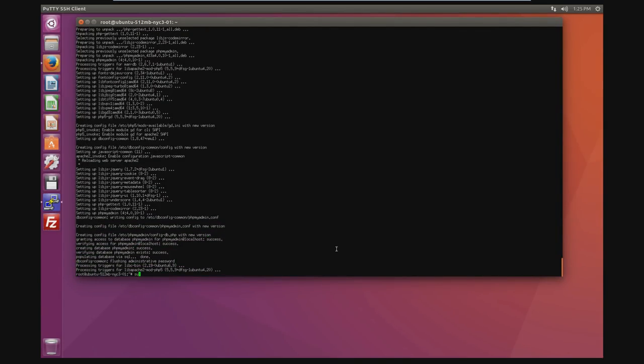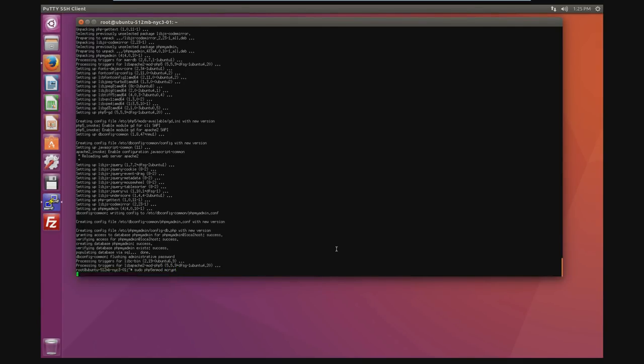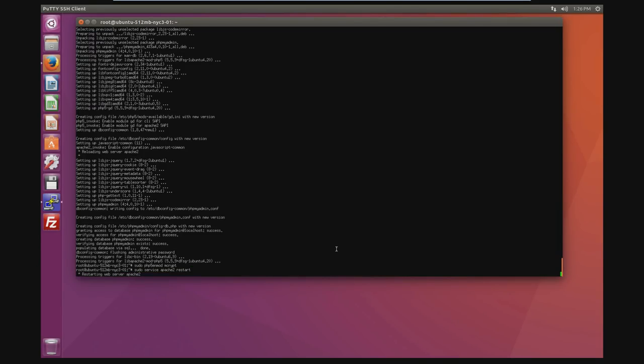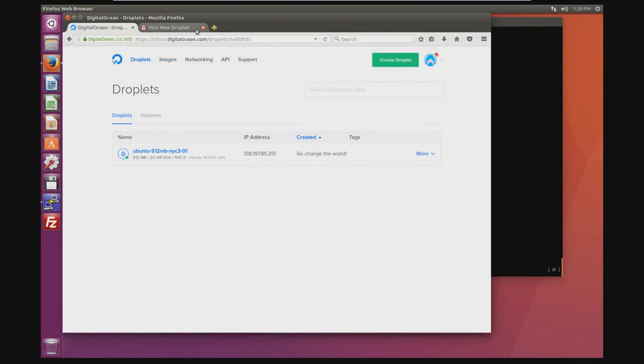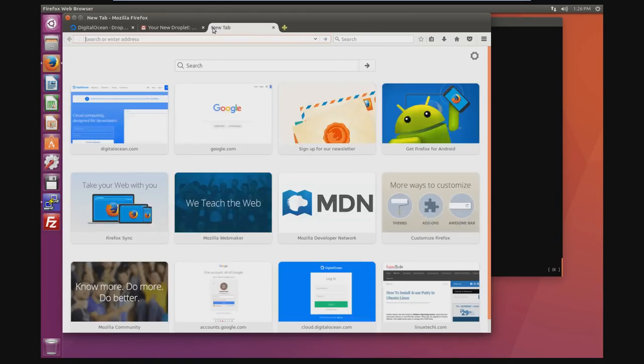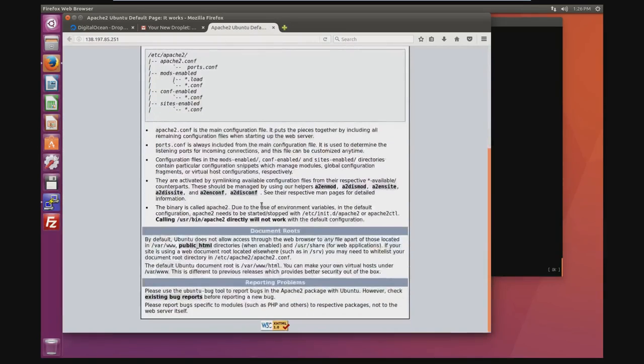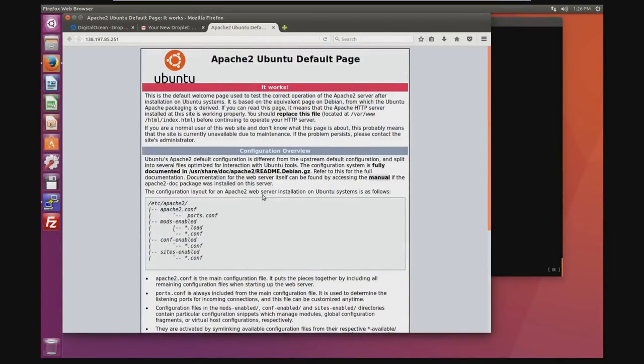Now what you do is sudo php5enmod, and then this. Then that should be good. Now you do sudo, we've actually already done this. So what we'll do is sudo service apache2 restart. And once that is restarted, you can open up your web browser here. You can copy this, paste this in, and it will come up with this. If that happens, then everything's working just fine for you.